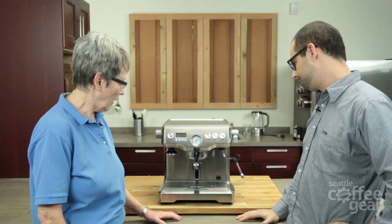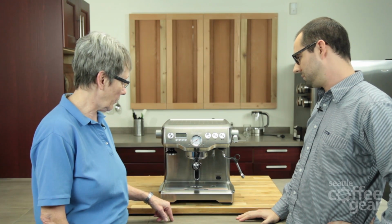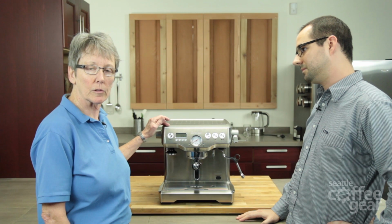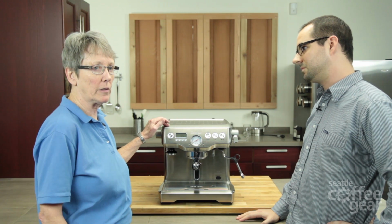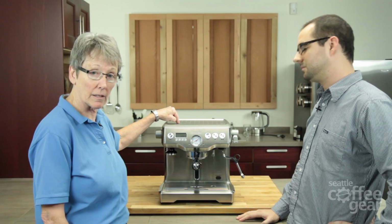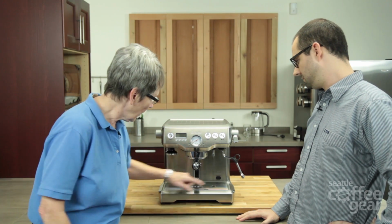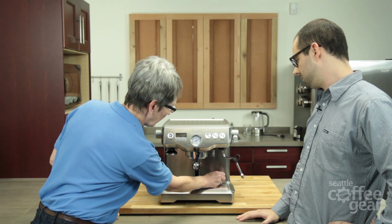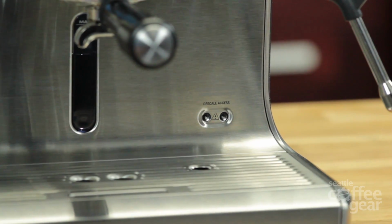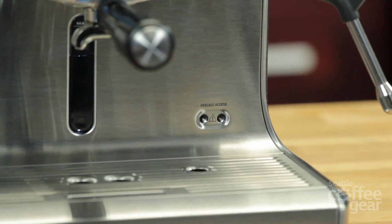of machines. And one of the things that makes this machine different over the previous model is that with the previous model you had to take it into a service center about every 3 years or so and have it descaled by a professional, because they had to get to the inside of the machine. This machine right here, this is something new that they've done, is there's 2 screws in here, and when you release those screws, all the water drains out of the boiler.